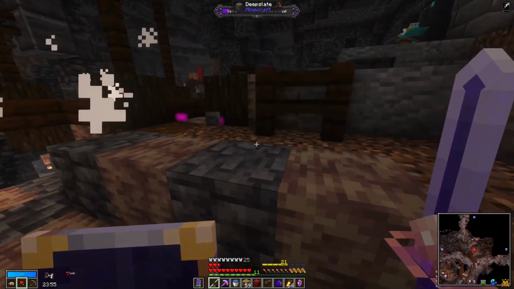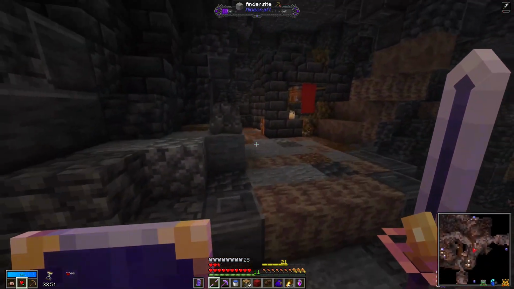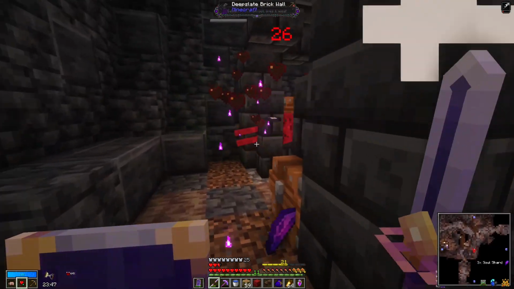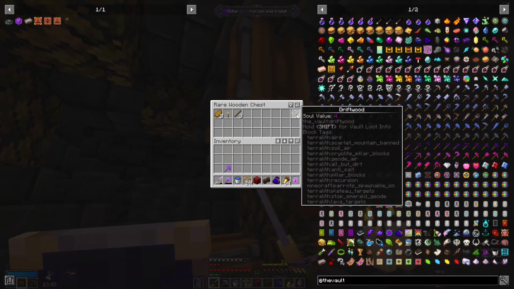Perfect. They'll give us lots of elixir as well, which is great. There's a lodestone in this first room, which is fabulous. That is the level 2 skeleton, by the way. And now we'll just continue to loot.